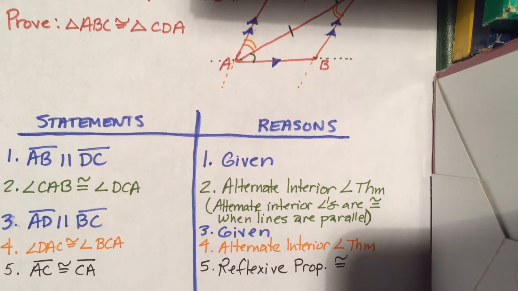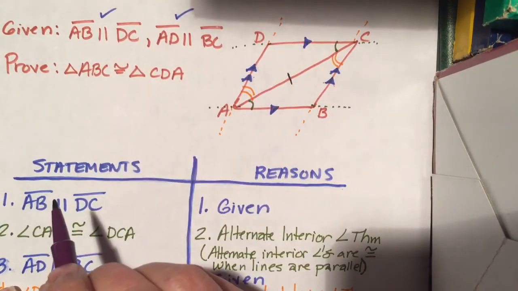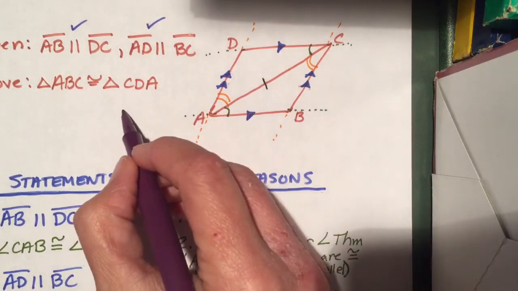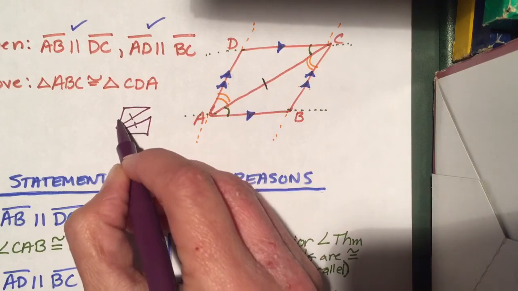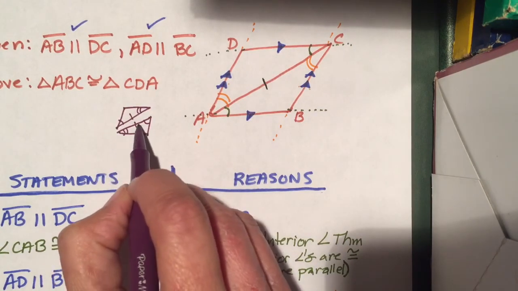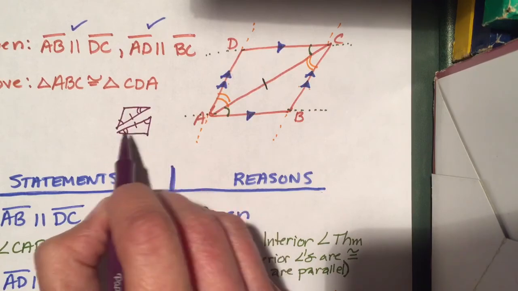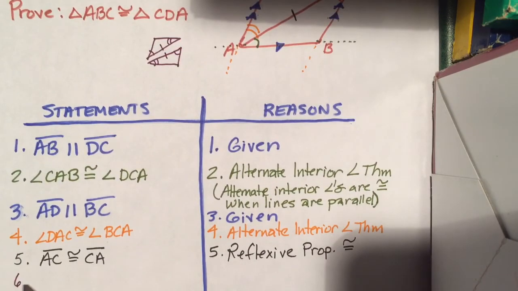I'm that nice. So now what we've done, if you see these two triangles, we've established something that'll tell us they're congruent. If I were to pull these triangles apart now, I've got a side, an angle, and another angle. So what postulate is that? Angle, side, angle. You've got an included. Remember, included means it's attached to both. An included side. So now I can go on to say my prove part, which is that triangle ABC is congruent to triangle CDA by angle, side, angle. That's the angle, side, angle theorem.